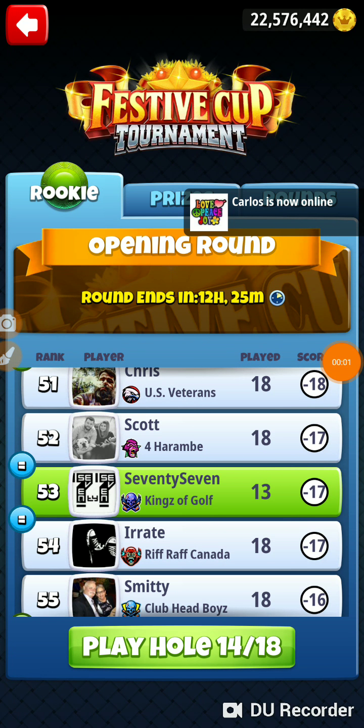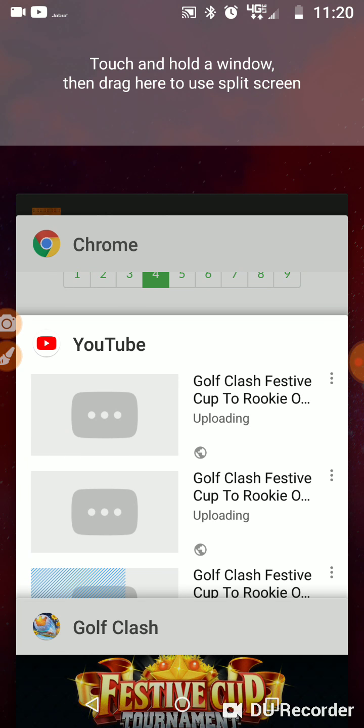Alright, we are in the Festive Cup, and we are on hole number 14. This is the opening round in the rookie tournament. And let's see what we got. Let's go to Golf Clash Notebook and see what we got for hole number 14.